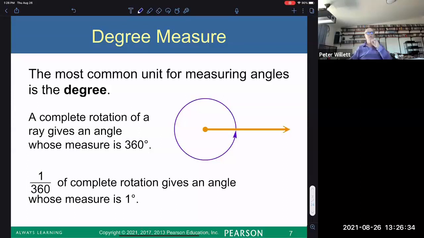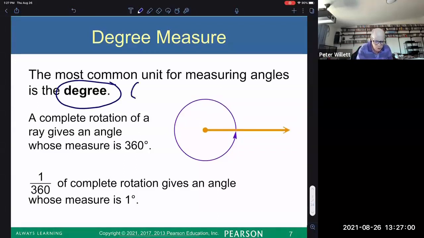So the kind of unit we're going to focus on initially, the most common unit for measuring angles, is the degree. This will not be the only measurement we use for angles, even in this class. We will use others quite regularly. And actually, math often does not use degrees. It uses something we're going to learn about a little later called radians. So I'm just going to put that here so right away you understand, even though we're looking at degrees, that's not the only way to do it. So I'm going to put here that radians comes later.